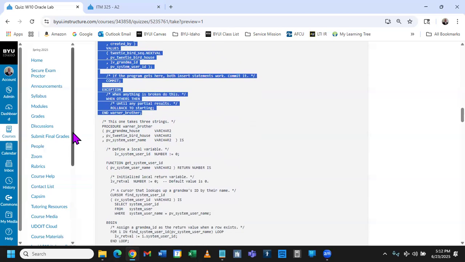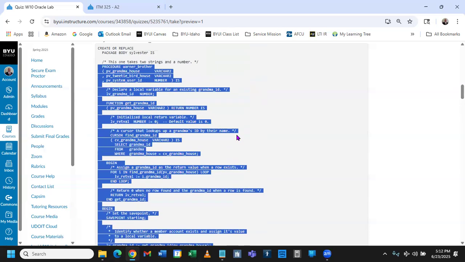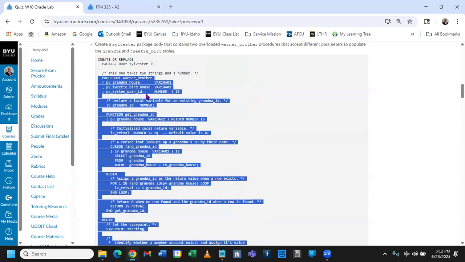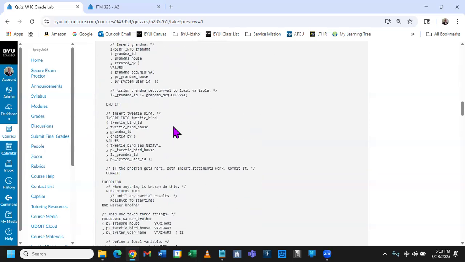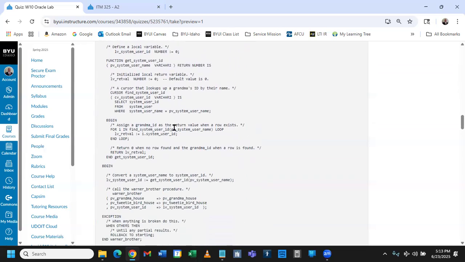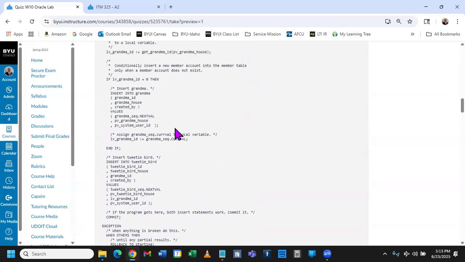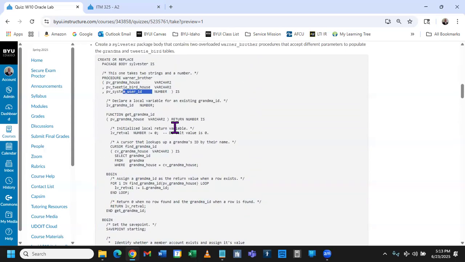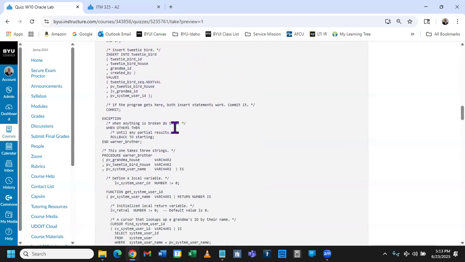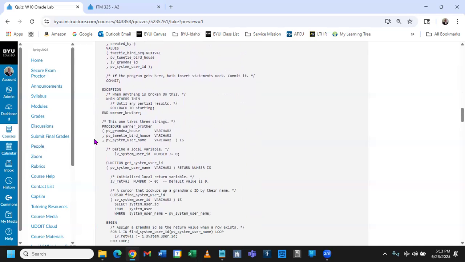And so then we have the second procedure. Again, notice the same name, but the first procedure used a numeric parameter as the third parameter. The second procedure, I went too far. User ID. There's my second start.